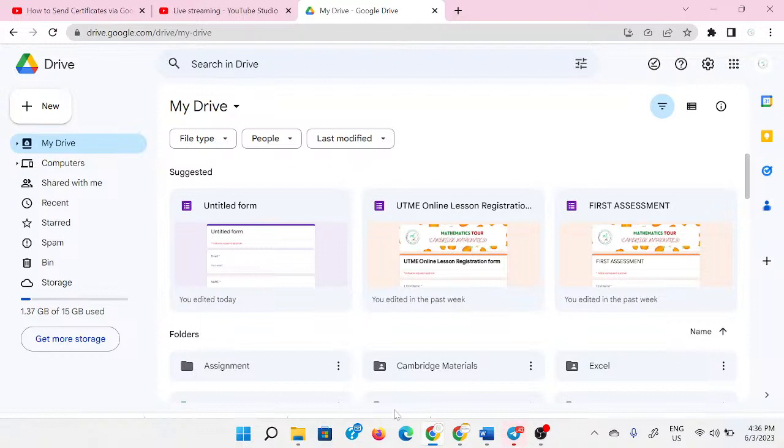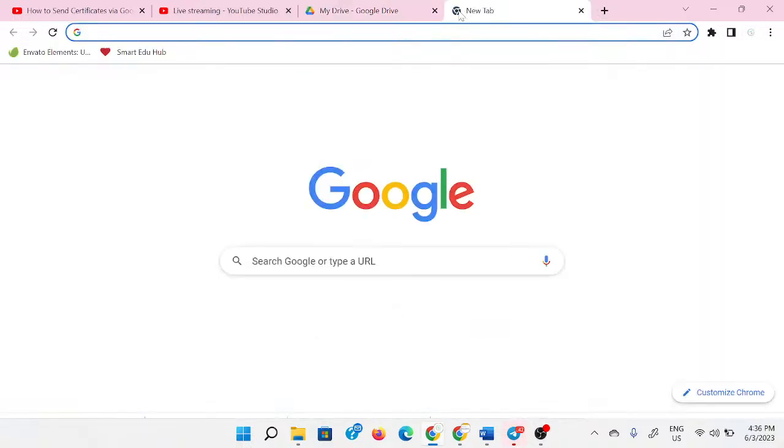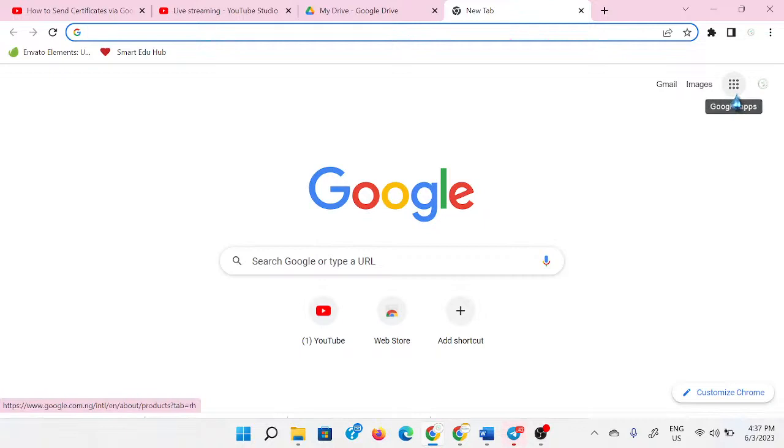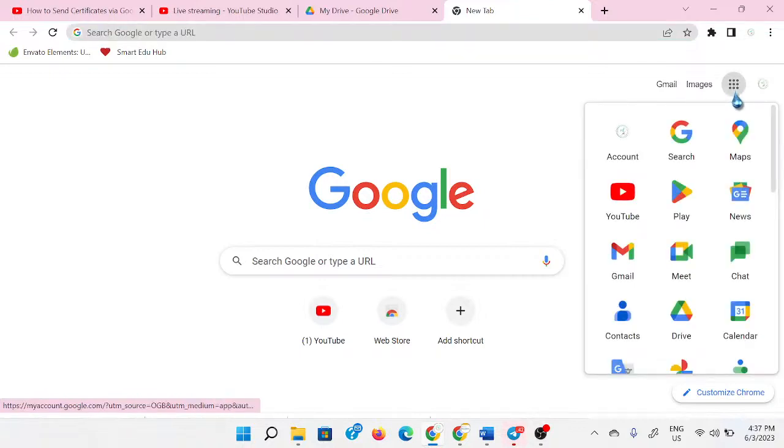Now, to access your Google Form, we have different ways you could use. You can open your Chrome browser, then by the right-hand side where you have the Google Apps, if you click on it, you see your Google Drive.